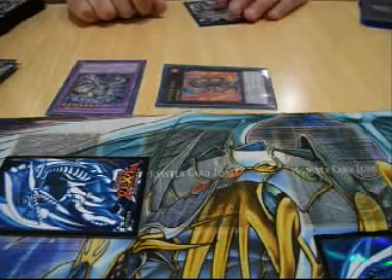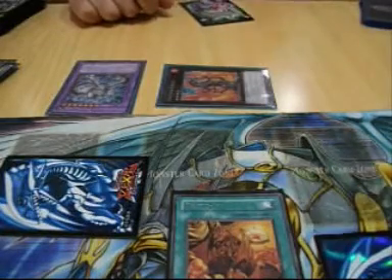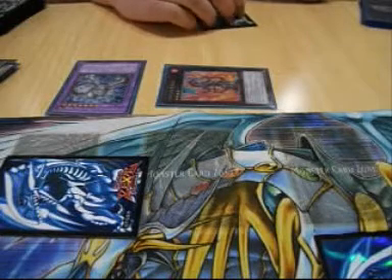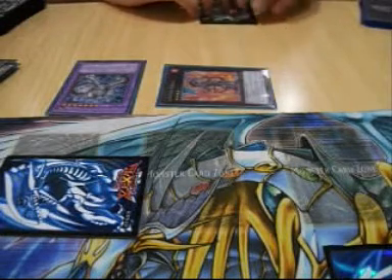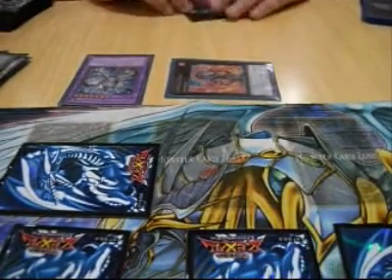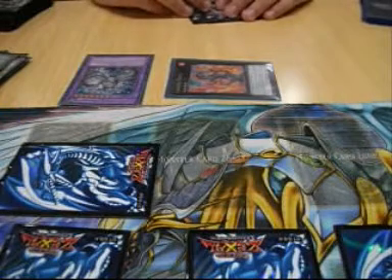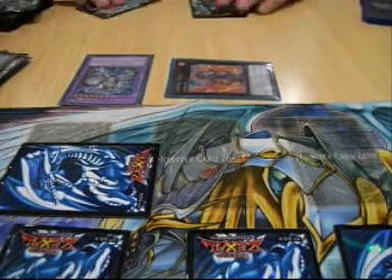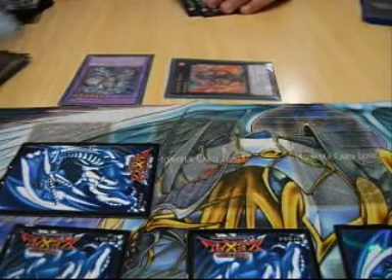I cannot normal summon, so I'm ending. Sky Blue Eyes? Yep. Drop two? Right. I'll set two in my back row and it's your move. Are you kidding me? Alright, my turn. Is there a reason for this or are you just trying to go along with it? Stalemate. Duality? Yep.